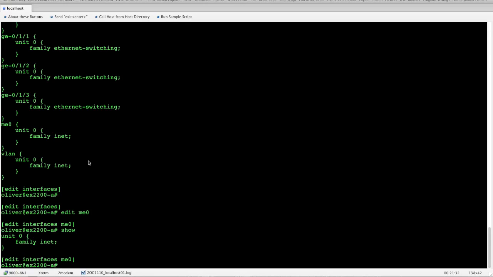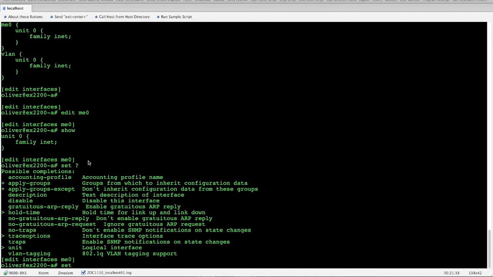Now what I want to do is I want to put an IP address on this. So this is where I'm going to use my set command again. And if I just have a question mark just to show you what's going on here, I don't have too many options here. So I'm already within the interface subsection. I'm just working on that interface. I can do a couple different things here, but what you need to know about interfaces is you always have to tell the interface what unit you're going to use, which logical interface you're going to be configuring for that interface.